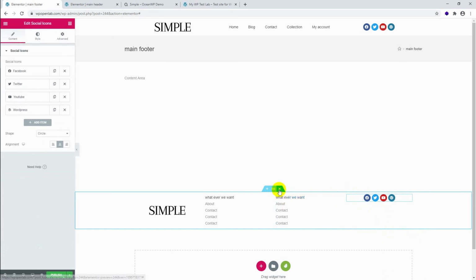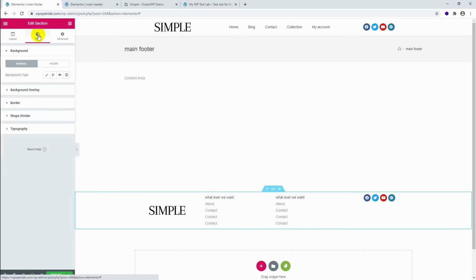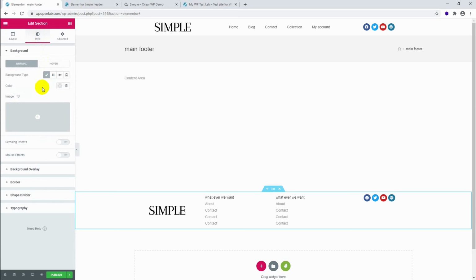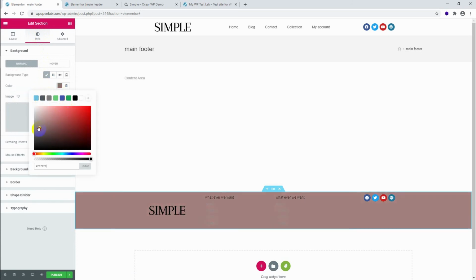We can change the background color of our footer by clicking this section editor, and then we can simply come to this style option and set the background color from here. Let's make it something else like this.